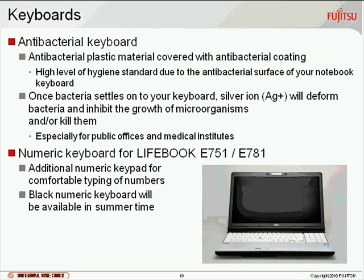And so for the moment we find it in the PC Architect with white keyboards, but from summertime onwards you will also find black numeric keyboards. And perhaps here to add something in general about black keyboards. I think we are the only notebook supplier who is offering for the moment still white keyboards. Basically, we have a lot of customers who really appreciate this, because you don't need a keyboard backlight or a keyboard light to see something when it's getting darker, because with a white keyboard you can always see what you're typing.